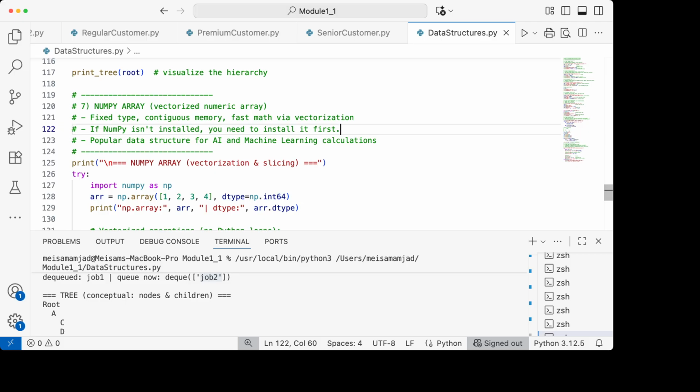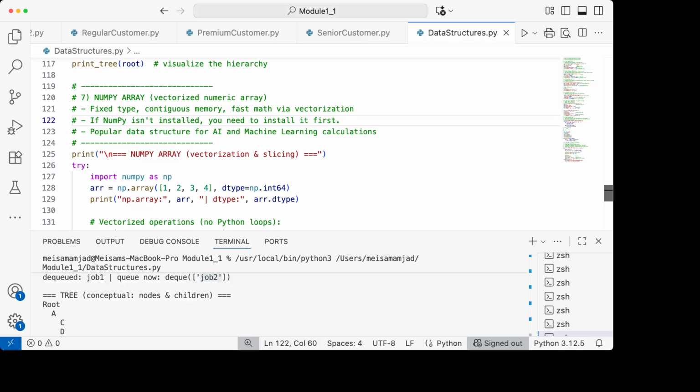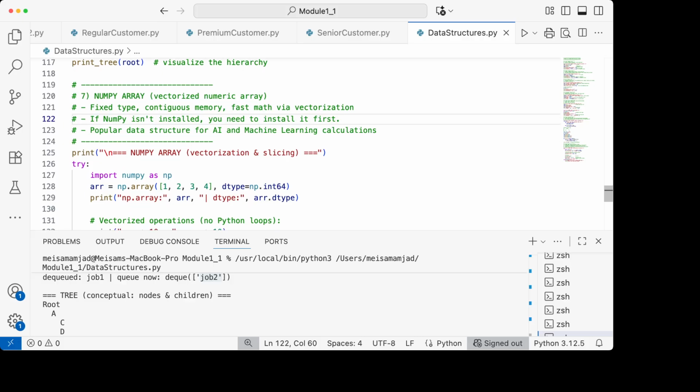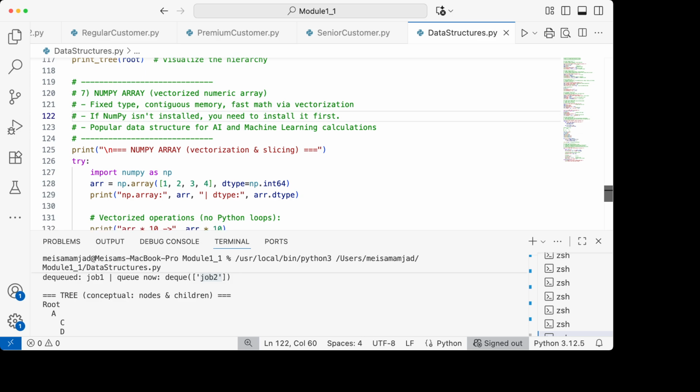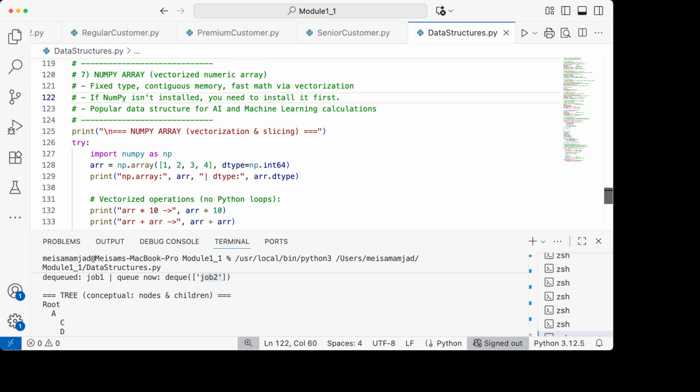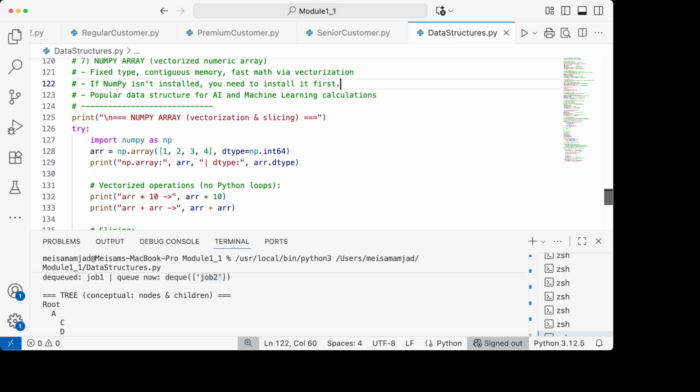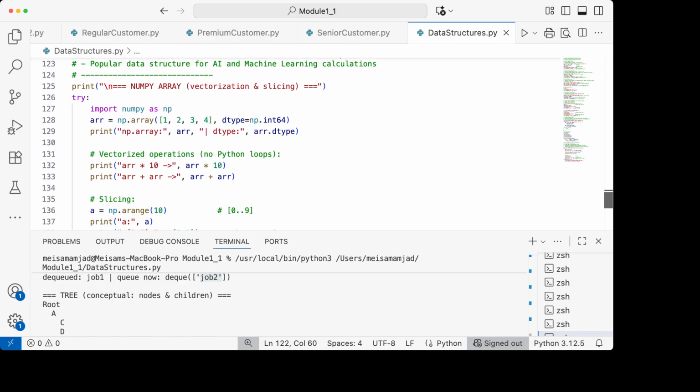So if it's not installed when you have this line, you need to go and install it. It's a very popular data structure for AI, machine learning, and these types of calculations. Why? Because it's efficient. It can hold vectors, which are pretty much what we do in AI and machine learning.